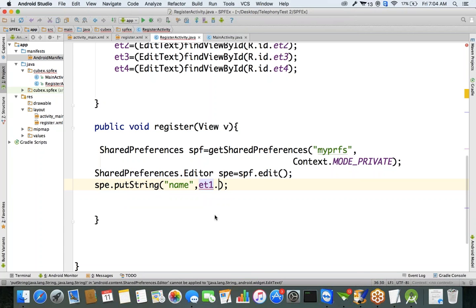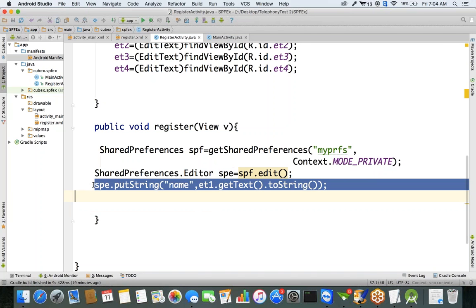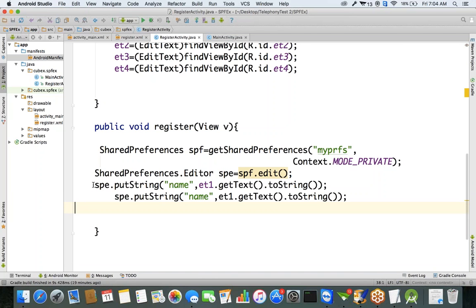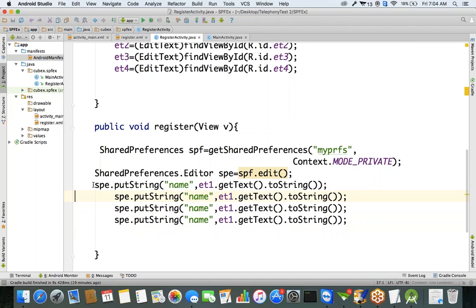We'll get that value from et1.getText().toString(). So name, password, designation, and department.